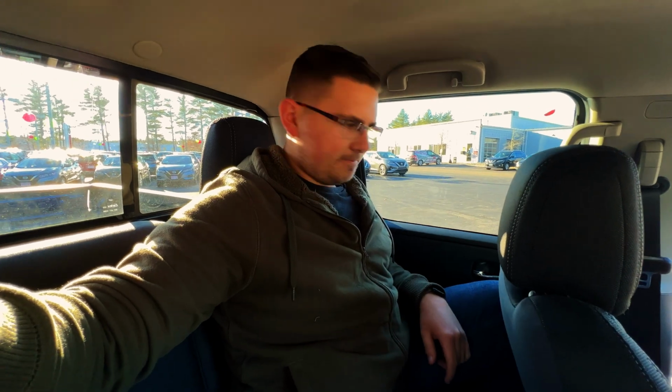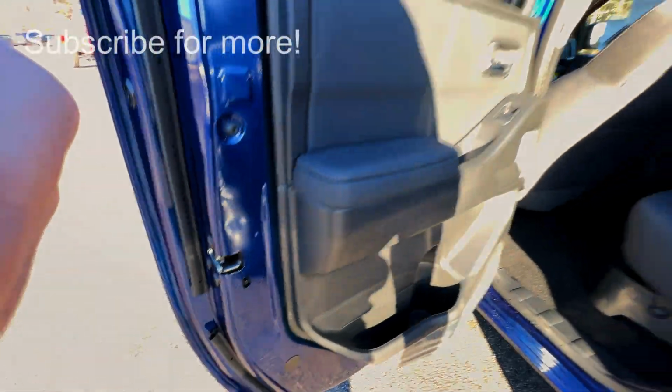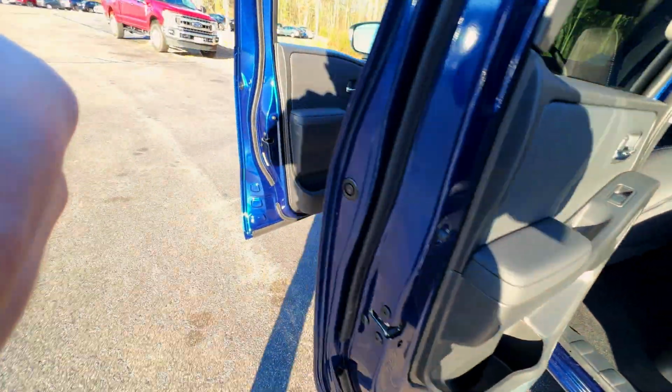But let's jump back in the front. I went to get out of the back. The child safety locks were on both sides. Rip.